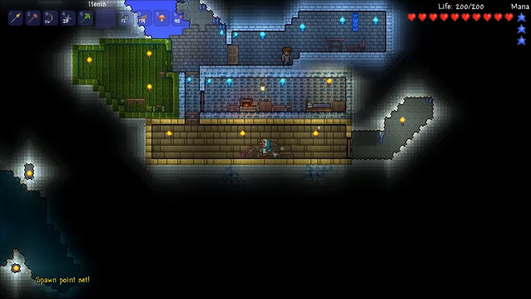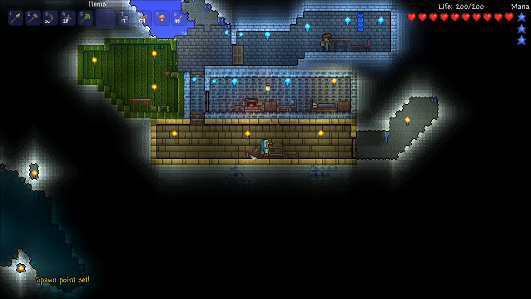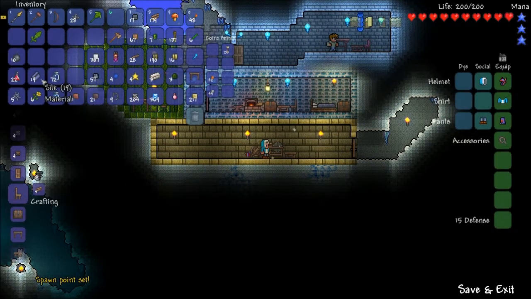And down here I've made a sawmill and a loom. That way I was able to make my silk. Silk is very important. It is very important.